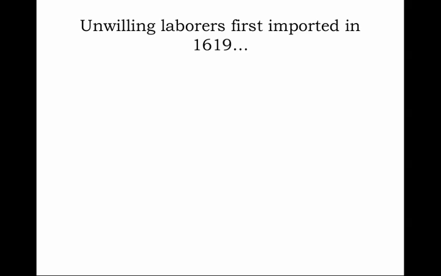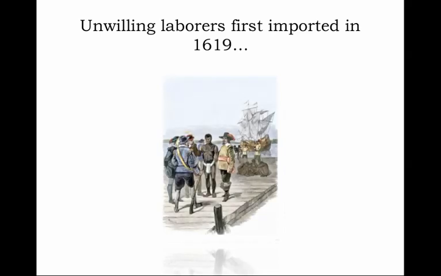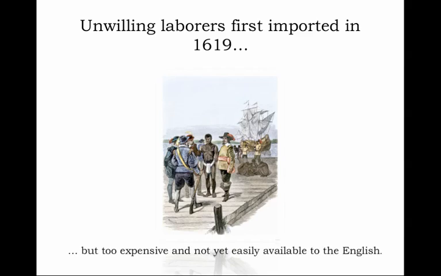We know that ultimately among those committed to laboring in the New World will be Africans — unwilling laborers, those kidnapped or sold or bartered into slavery. The first Africans to arrive in Virginia come in 1619. But in some ways that's misleading, because this group of slaves brought by a Dutch trading ship will introduce Africans to the Chesapeake but not sustain any large importation of Africans until many years later, when England was better positioned to take a share of the Atlantic slave trade. The cost was still too prohibitive and the supply too uncertain, so for the time being the English pioneers would rely on English indentured servants.